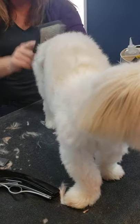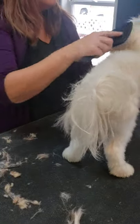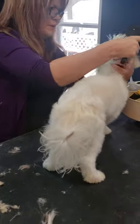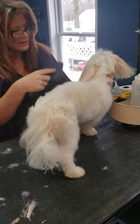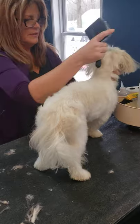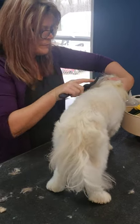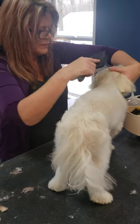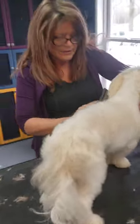I want to make sure that the essential areas that need to be cared for in between grooms are taken care of. Ziggy's a little bit of a wiry guy, and he doesn't always get along with every groomer, do you, buddy? I get along pretty well with him because I'm gentle. You bracket, don't hold, don't squeeze, don't pull. If your dogs aren't letting you brush, you're probably holding, squeezing, or pulling. Stop, give them love, breathe, and then start over. You don't do a hug before a handshake, huh, sir?